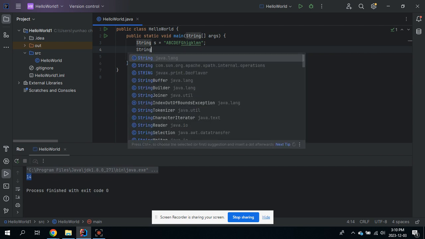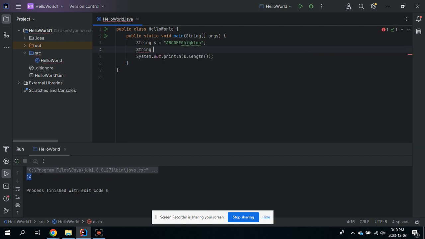If you want to concatenate two strings, for example my name, it's easy: use the plus operator.